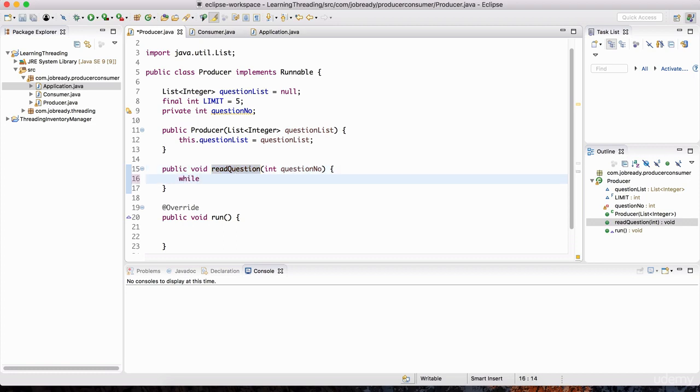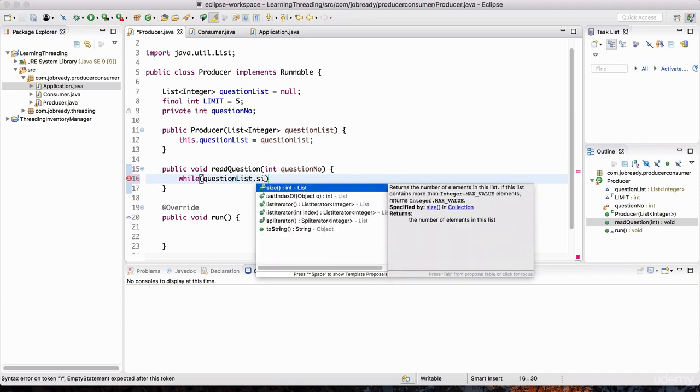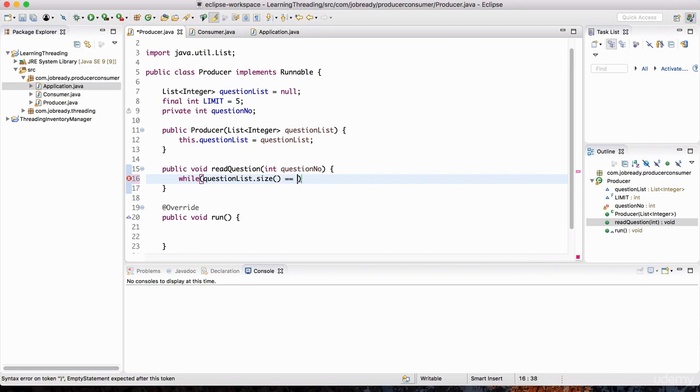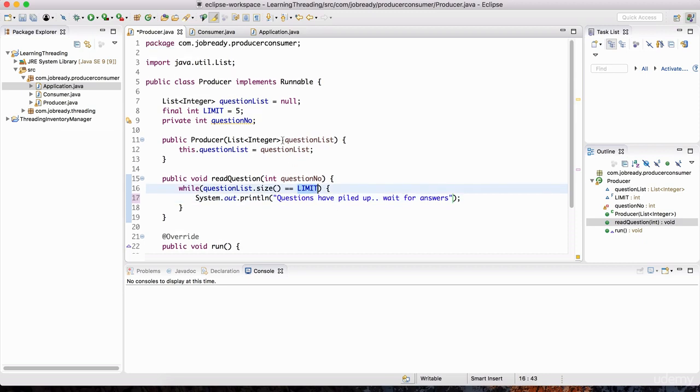So here we can have a while loop that says that if the question list, if its size has reached the limit, then what we want to do is we're just going to print out, questions have piled up, right? So we need to wait for answers, because remember, we can't accept more than 5 questions at a time.